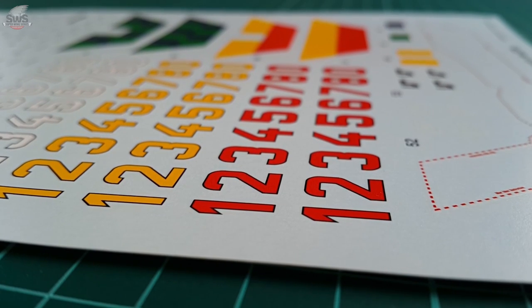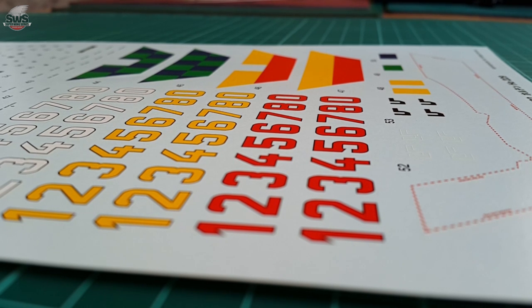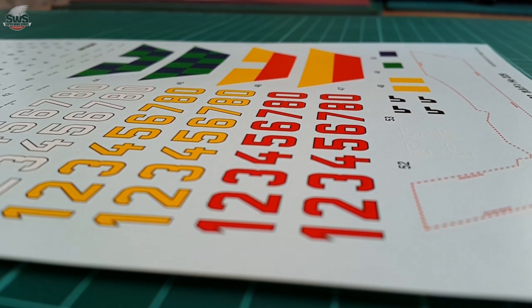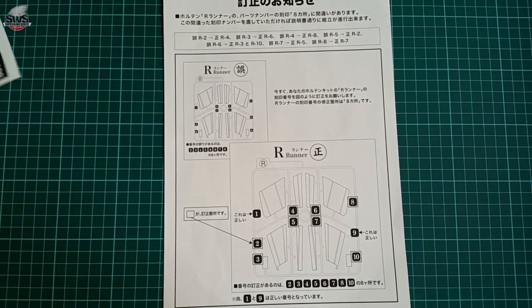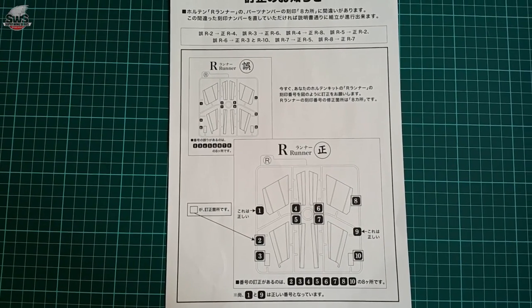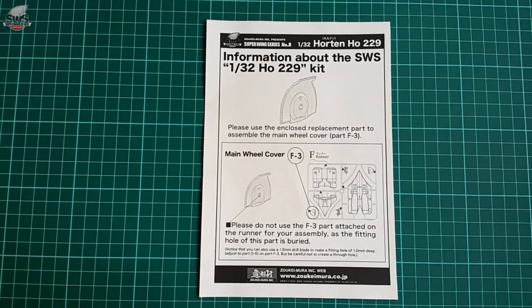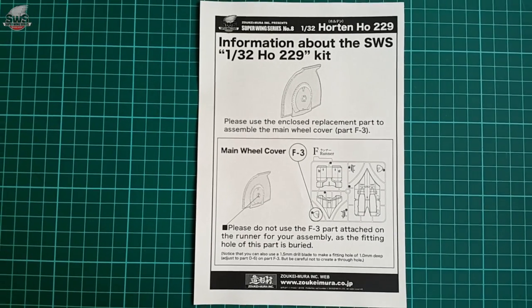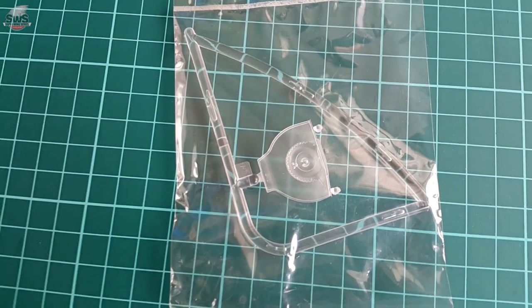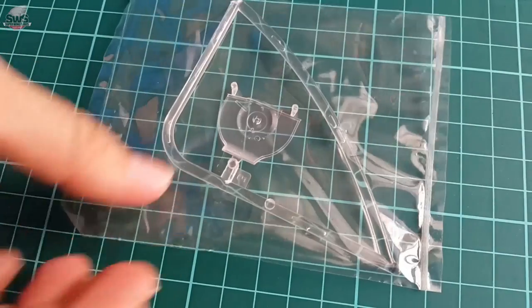All in all, a very good looking set, with the mandatory note that this airplane can be done with most of those decals only in what-if version. Also packed above my box in the same parcel was a transparent spare part replacing the kit's original item featured on the sprue. Until I get to build it I cannot tell you exactly what is being changed or slightly altered, but there is a separate instruction leaflet and a nicely molded transparent main landing gear door. Zukeimura did a great job setting everything quite generously by adding this detail to the already packed kit.